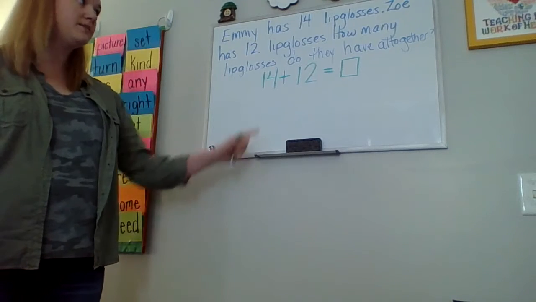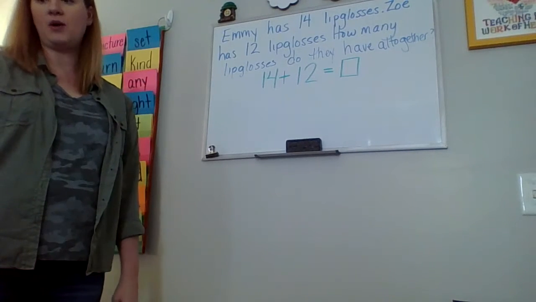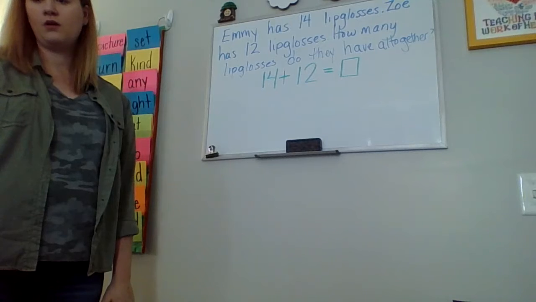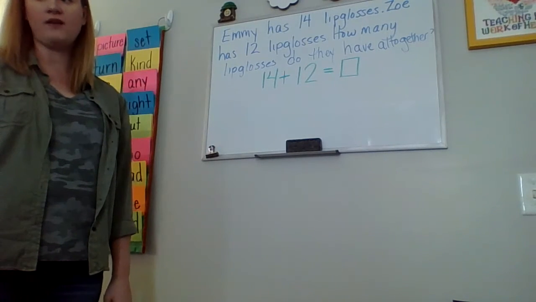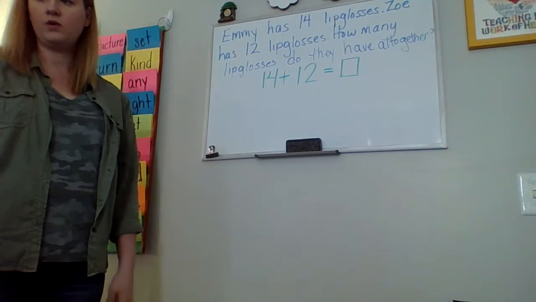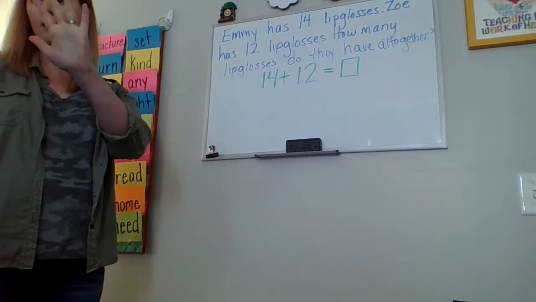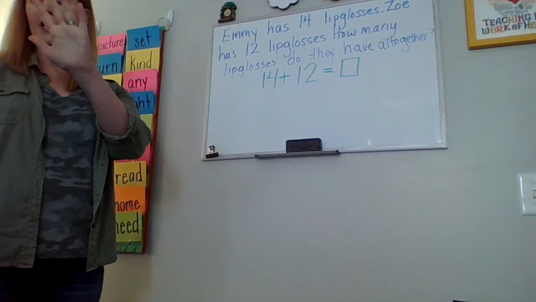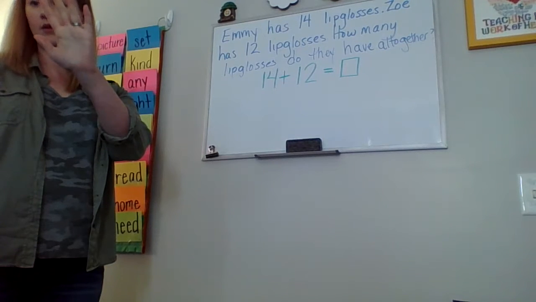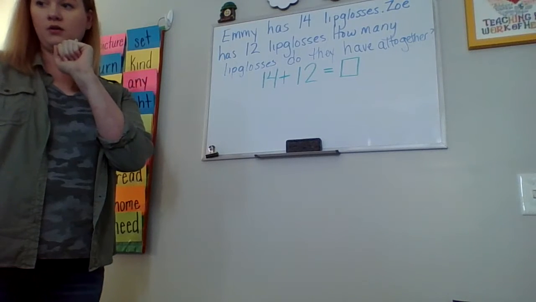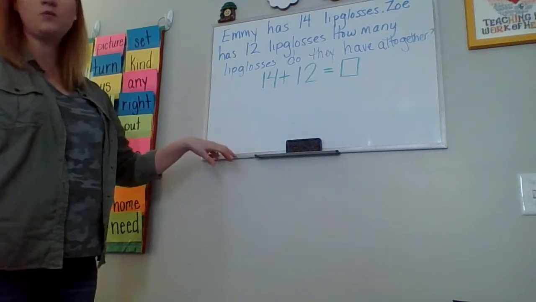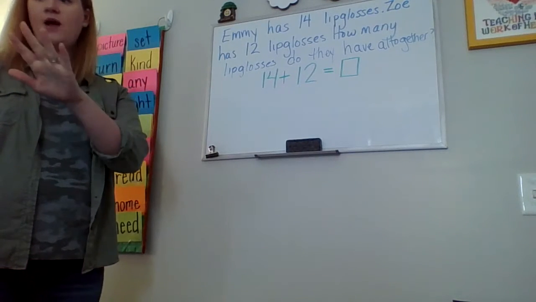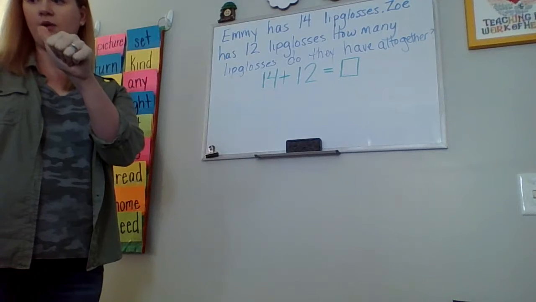Now, what are some strategies we could use to solve this problem? Good job, Bristol. We got to show a strategy, though. What's one strategy? Just name it for me. Zoe. One strategy is we could put the 10s together, then count how many ones. Yep. You could do the 10s and 1s chart, right? With base 10 blocks, right? That's one. What's another one?